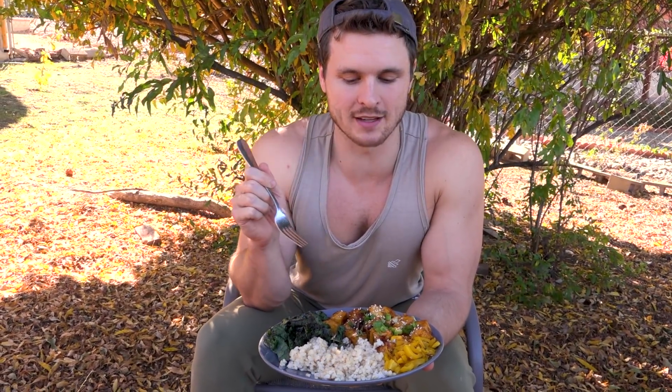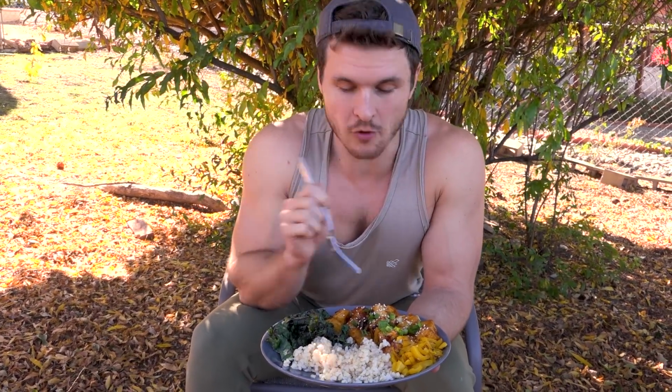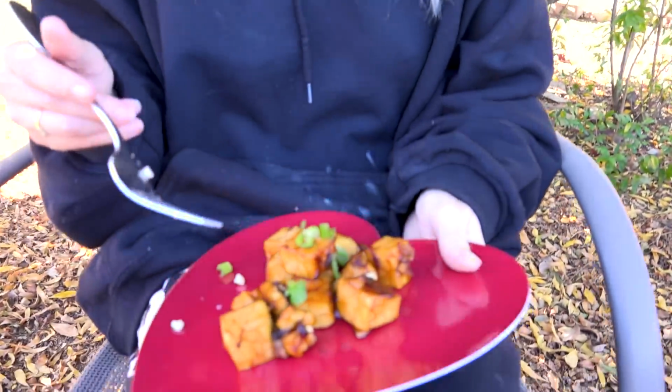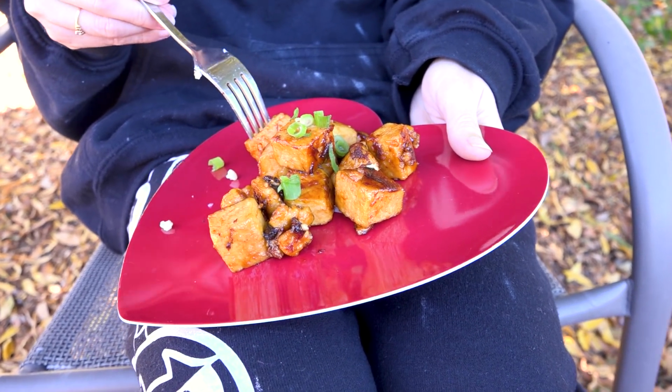And the maple syrup gives it a little bit of sweetness. I'd probably up that a little bit too, maybe like 2 times or 3 times it, or maybe even put some orange juice or something like that. But seriously, this is really, really good. So Sam's got a little bit of my tofu, so she's got like 1.5 servings.